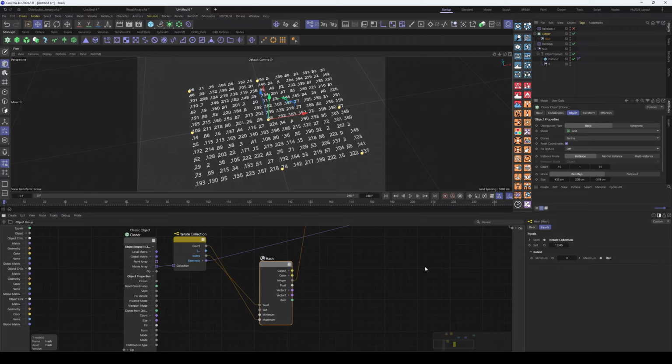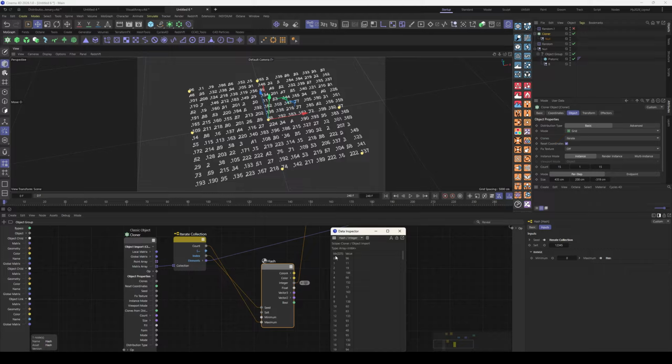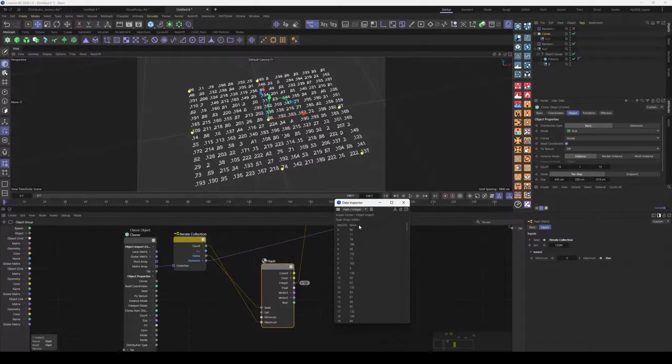So now we're saying generate, and you can see it here, 225 random numbers in between 0 and 225, which is the number of iterations. So now we made a random number generator.